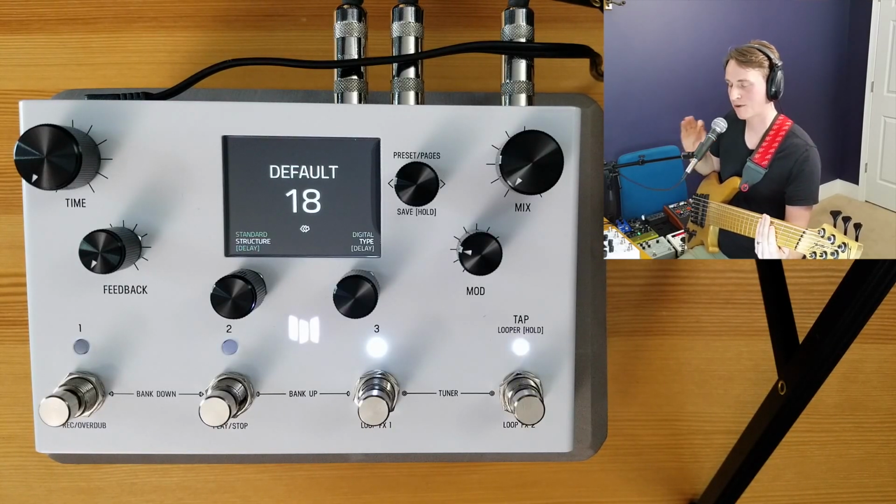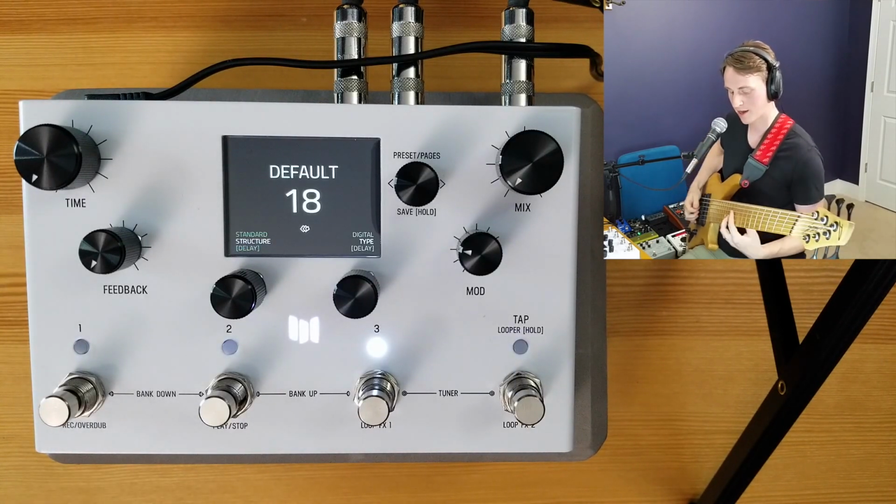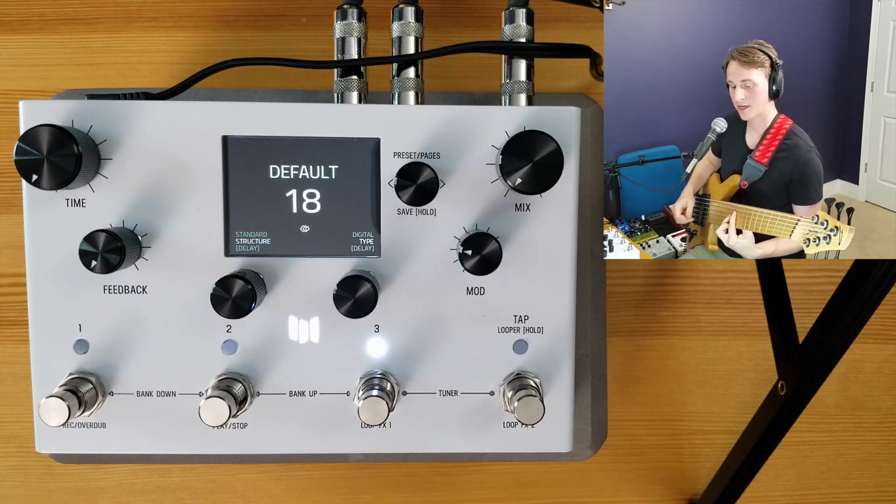And this pitch shifting mode is called polychroma because it is polyphonic chromatic, so we can play a chord, and it does track it very well.